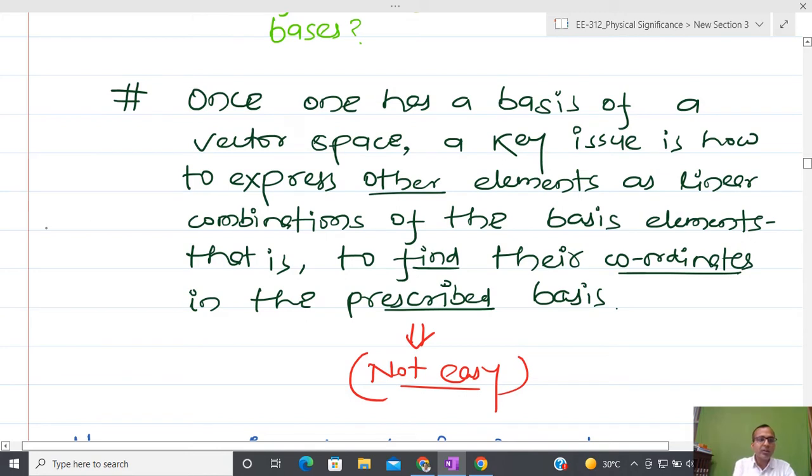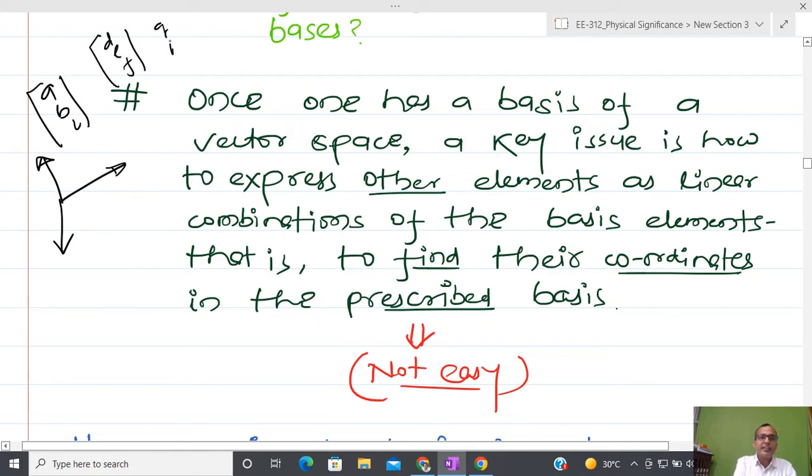Okay, so if you remember the previous lecture, or the one before it, where I was talking about coordinates and basis, suppose we are in three-dimensional space, and I have identified a basis: (a, b, c), (d, e, f) and (g, h, k). So these three are the basis vectors I have identified.